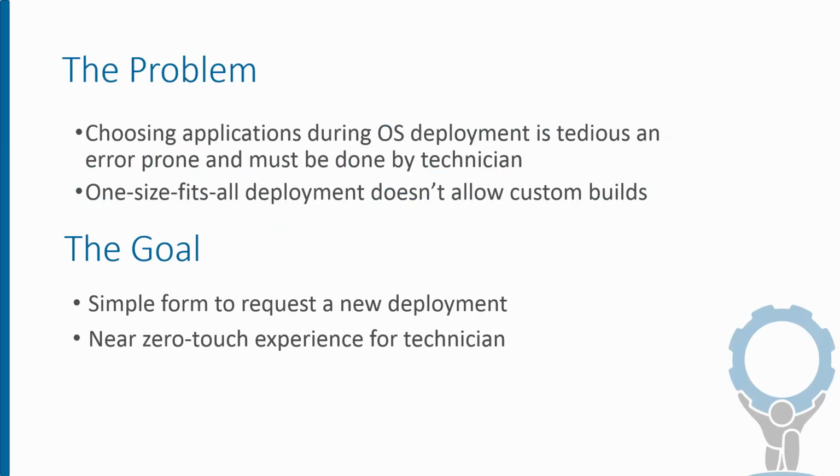Just briefly, the scenario we have in mind here is something that a lot of IT techs are familiar with when they're deploying a new machine, a new laptop or desktops for the users. They either have a one-size-fits-all image that has all of the applications on it, perhaps, or maybe they have a way that they can deploy during the task sequence. They can select a bunch of different applications that they've been told that the user should have access to. There are other ways as well, but this scenario and this example shows a way to get away from that type of deployment.